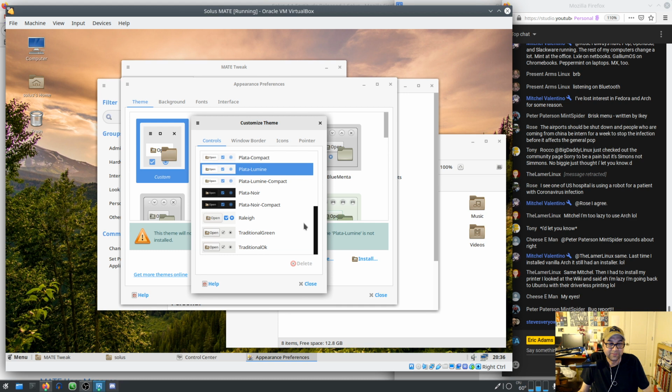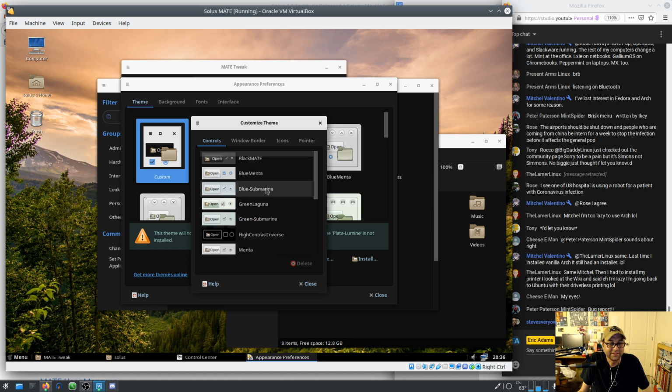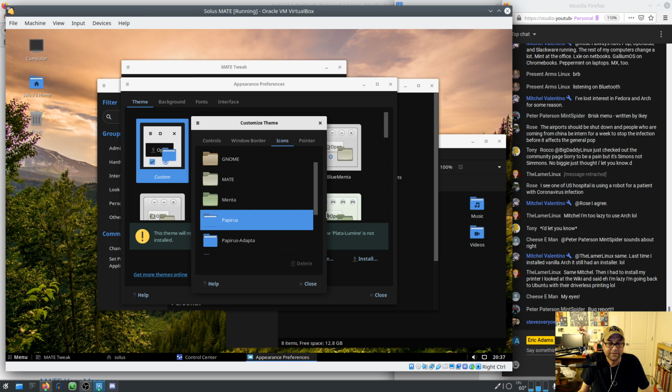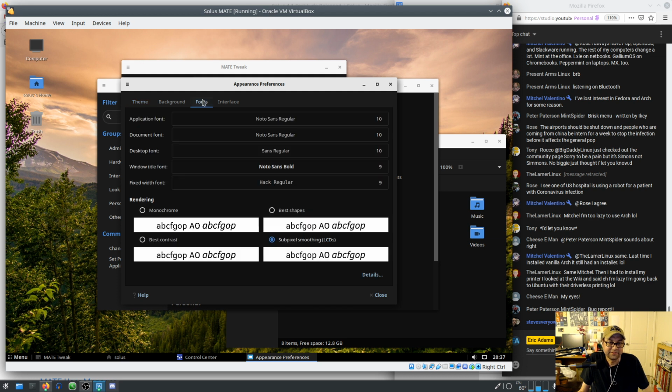Let's see. Maybe they just look different on here. I don't know. Oh my, I did something wrong. Yeah, see, I don't really like those icons very much. Which ones were they using? Papyrus. Very hard. Yeah, they must have been using Papyrus, right? There we go. Oh, and it changed the font as well. See, this shows you how little I know about Mate. I don't remember any of this.